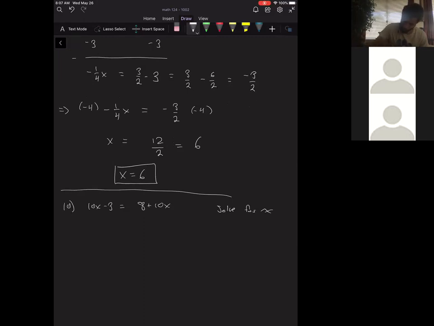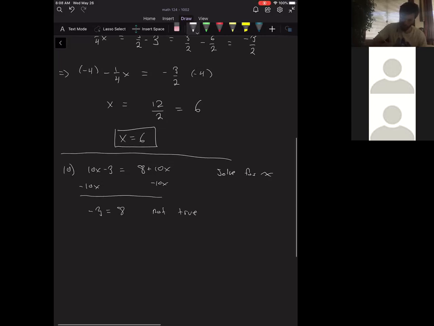So what we can do is just move one of the 10x's over to the right. Notice if we do that, we subtract a 10x from both sides. What we get on the left-hand side is a minus 3. On the right-hand side, we'll have an 8, but we have 10x minus 10x, so that just goes away. So we get to this step, and we see minus 3 is equal to 8. But this is not true. Minus 3 doesn't equal 8. So whenever we get a situation like this where we have a number equaling a number, but they're not the same number, that just tells us we have no solution.